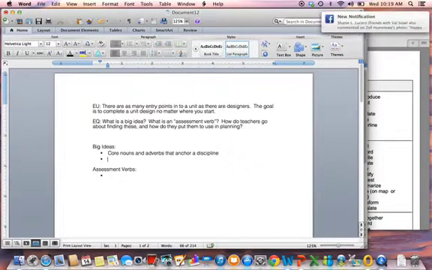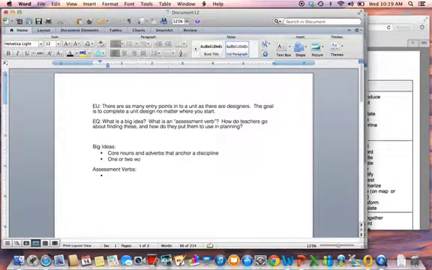These are usually represented by 1 or 2 words. If it's 2 words, those 2 words are held together by a conjunction, so you might have a big idea like cause and effect. Assessment verbs are cognitive verbs, and these are designed to give us a sense as teachers of what cognitive level our students should be thinking at when contending with the big ideas.